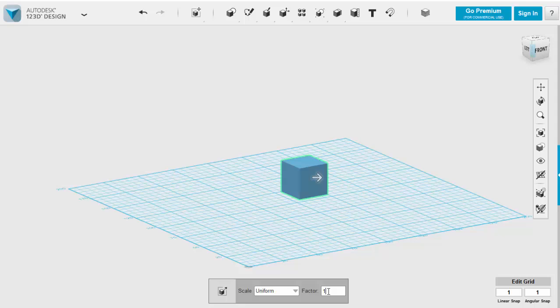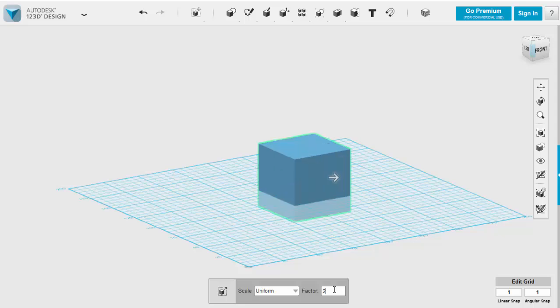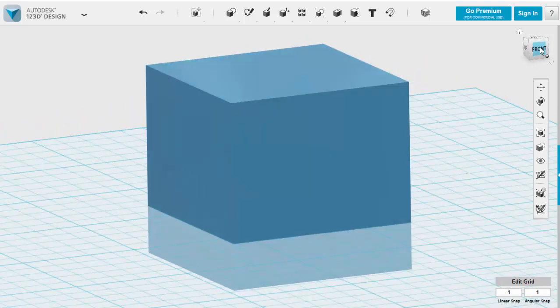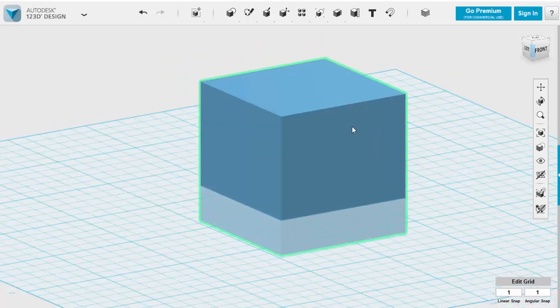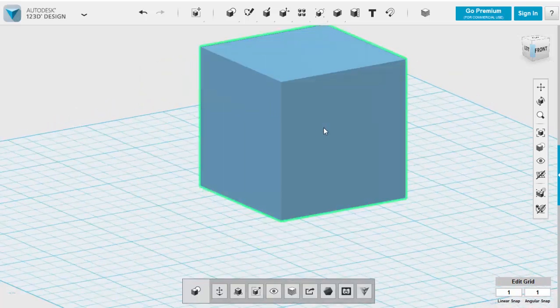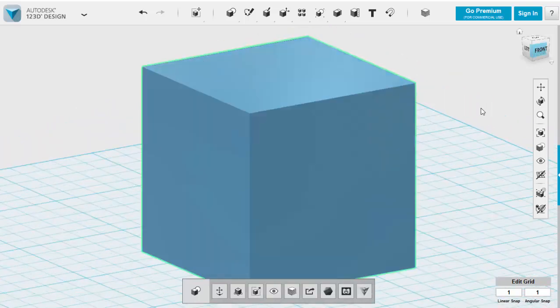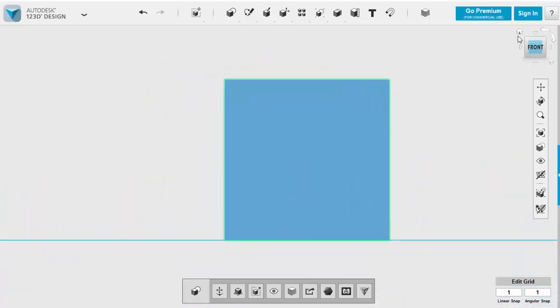Now you can go in small numbers or big numbers. If I want to make it twice the size, I put a 2 in there. You can see it jump to a second size, click off, and then that'll be my second size. And you can see from this line, it's not now sitting on top of the line, it's underneath the line. So I'm going to click on it again. Remember, I press the D button and it'll place it on where it should be. Okay, all easy stuff.